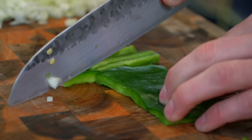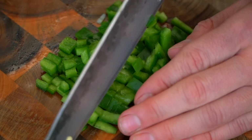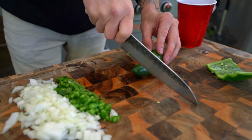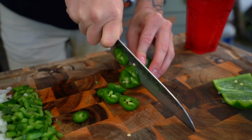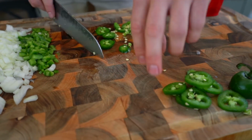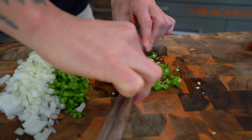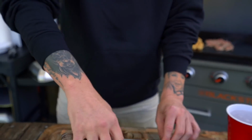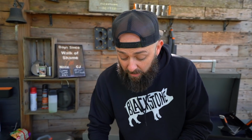We're gonna get that bell pepper chopped up. Diced. We're gonna dice up the bell pepper. Then of course I've got some jalapeno. We're gonna toss that in after I get that chopped up. A little bit of heat to go with that sweet onion. Also I'm gonna set some aside for some garnish. I think I'm gonna do a rough chop with the jalapeno and leave some pretty little round ones for our garnish at the very end, but this is gonna go well with all of our other ingredients.